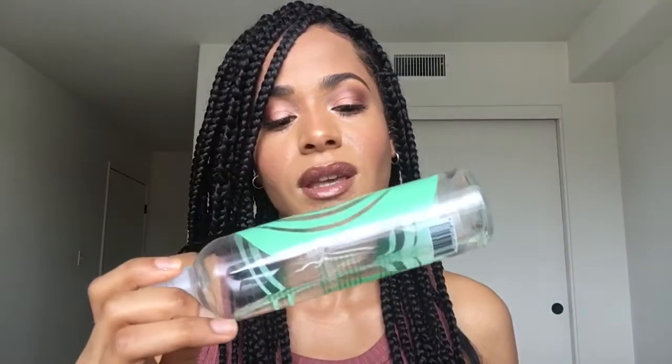I adjust the pressure of the shower head so it doesn't hit really hard because that's also going to disrupt your scalp. What I do is take a spray bottle - this is just a spray bottle that had leave-in conditioner in it and once it was finished I kept the empty bottle. I use it to wash my hair with braids by putting shampoo up to a certain point and the rest water. The shampoo I use is Kinky Curly Come Clean Natural Moisturizing Shampoo. It's actually a clarifying shampoo and even when I don't have braids I love this shampoo because it cleans my scalp. I cannot stand washing my hair and still feeling like there's grease - it's just not clean. I love this clarifying shampoo so much, and just to prove it, that one's almost empty and I have a full bottle right here - I do not go without this shampoo.